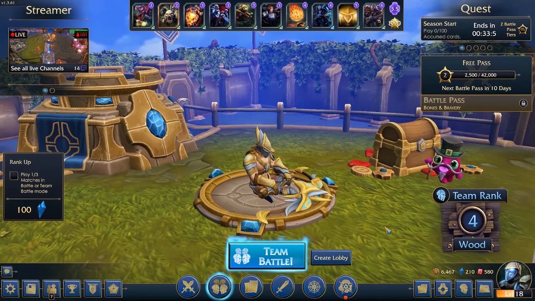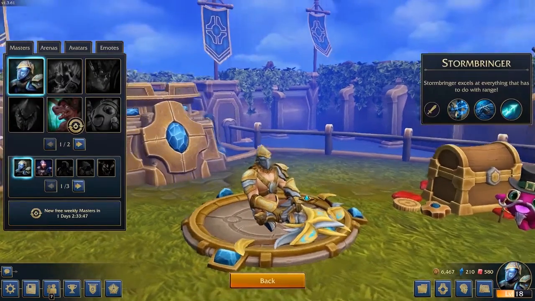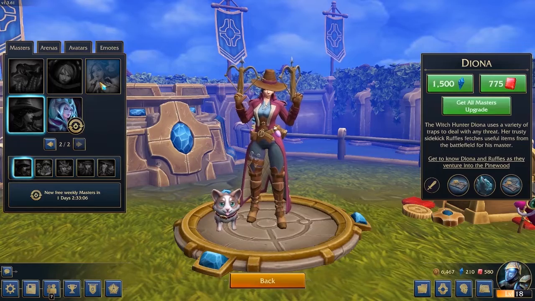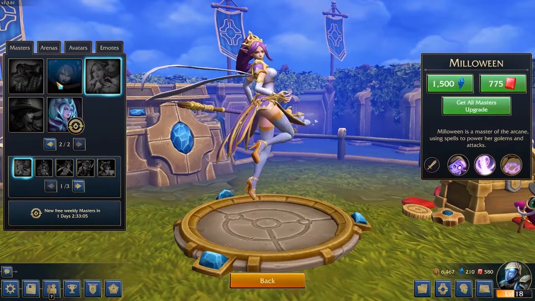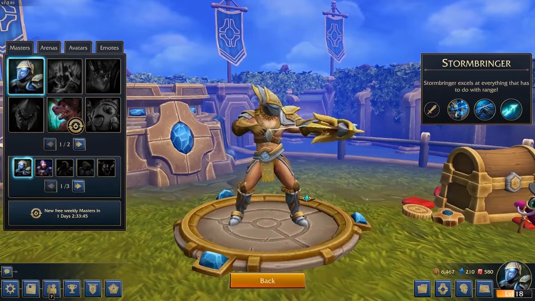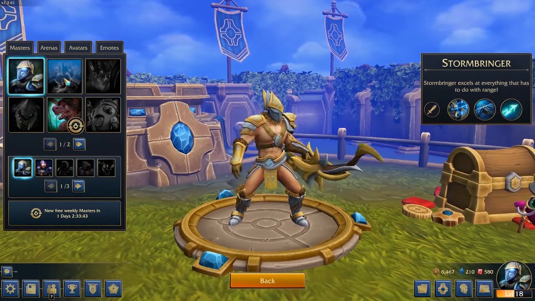First off, the game is called Minion Masters, so you need to pick a master. There are many masters that you can choose, but to go with the default theme, I decided to go with the one character that every single person has in the game. I always go with the free master Stormbringer. I feel like this character is the most powerful and balanced character.